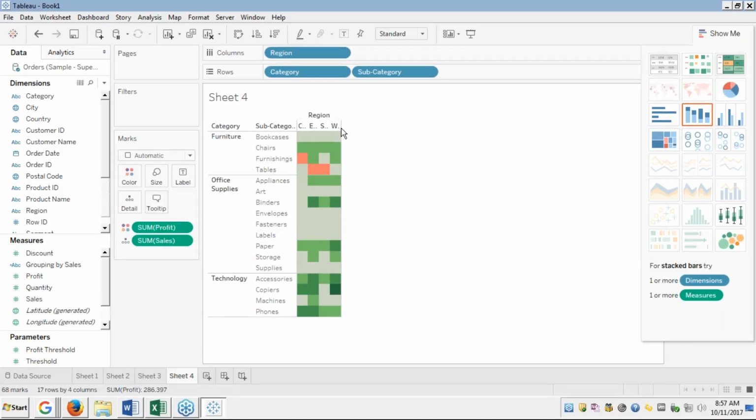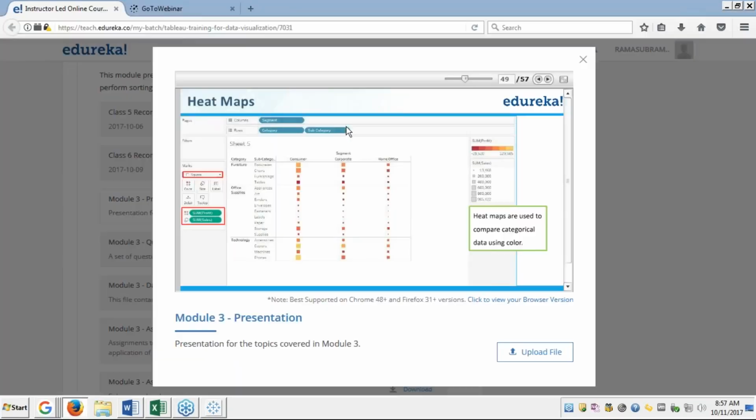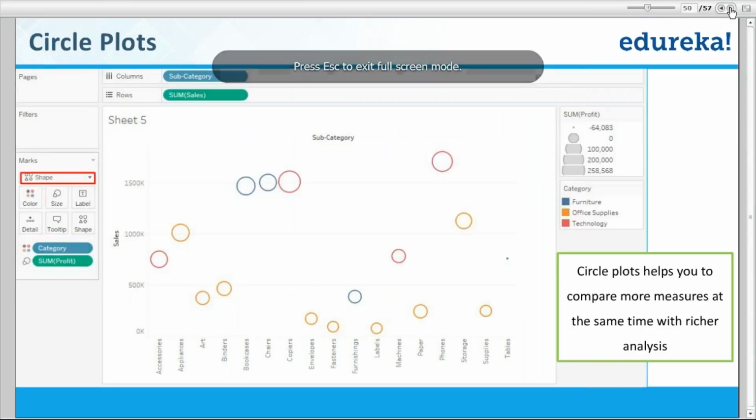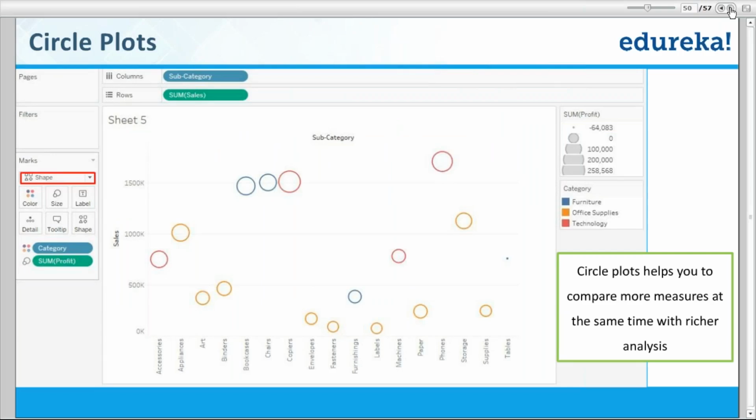I can expand this title, and it will generate the same heat map we created before. You can expand this and make it bigger for your viewing and appearance.